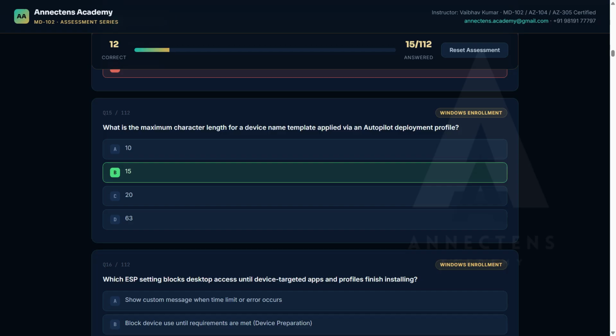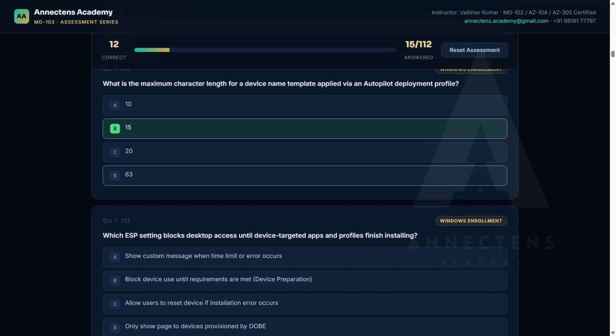Because it gives you a good amount of space. In that character length you can choose, for example, I have a cloud PC, so I can have it like CPC or something like that. I can have an initial, add a suffix and prefix like that, or I want to have a random number, or I can generate this from the serial number. So anything that I want, I can take it from there, right?